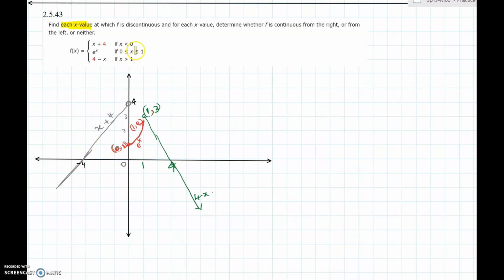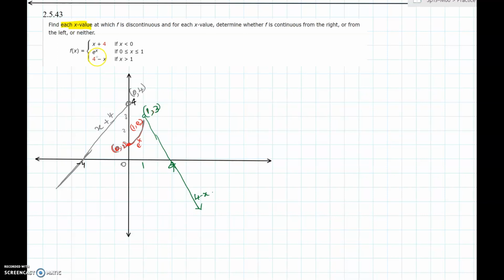So you see that x is strictly less than 0. So it is a linear equation, which is a straight line, x plus 4, and the y-intercept is 4, but it doesn't go beyond 0. At 0, you don't have an equal sign, strictly less than 0, so it ends at 0. When x equals 0, y equals 4. So there is a hole at (0, 4). It's a straight line that stops at 0 with a hole at 0.